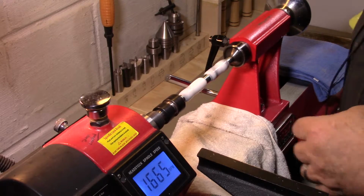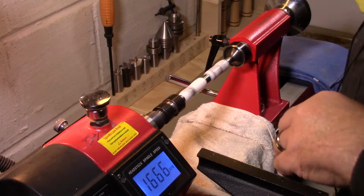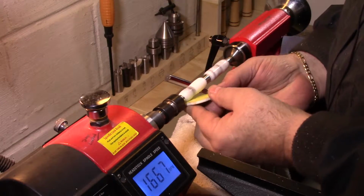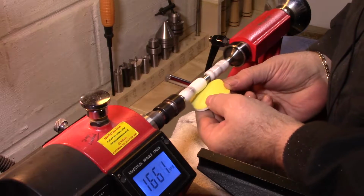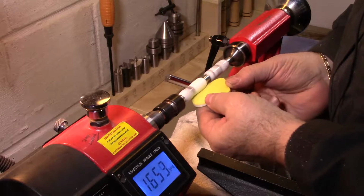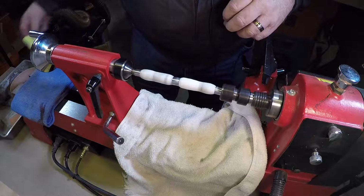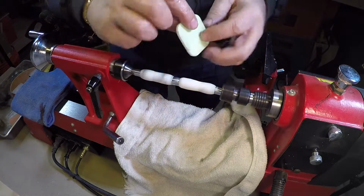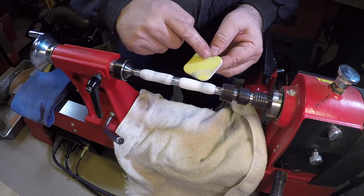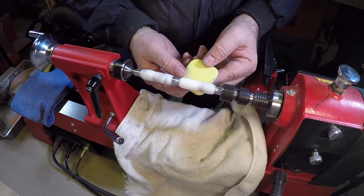I put a rag across the bed here to protect my bed from the water so it doesn't get all rusty. It's just a matter of working along here and sanding this down through all the grits. Occasionally I rinse off my sanding pad. I like to get it so it's got some of this suds, so to speak.